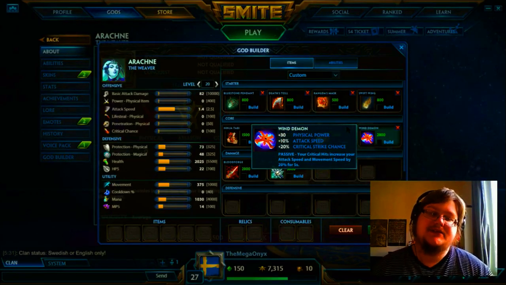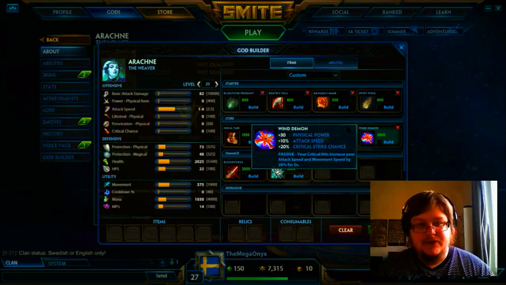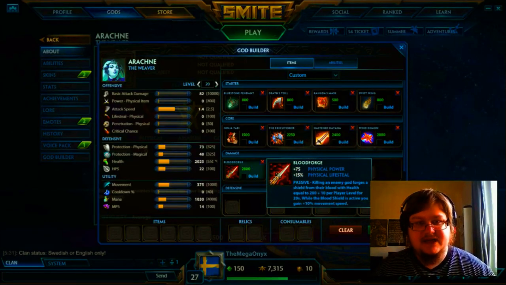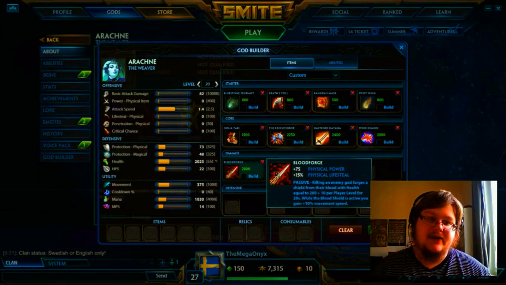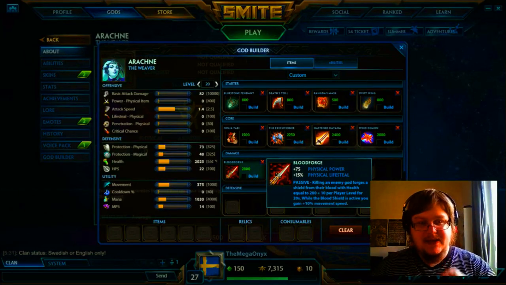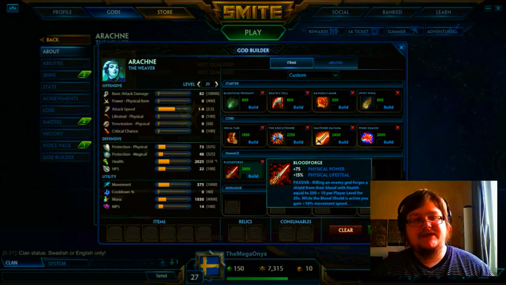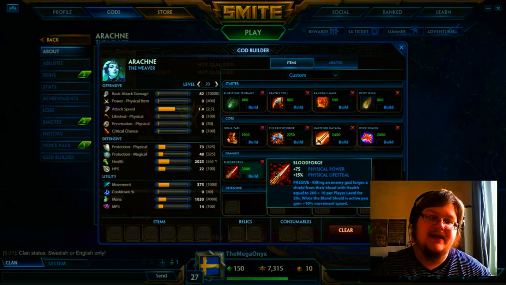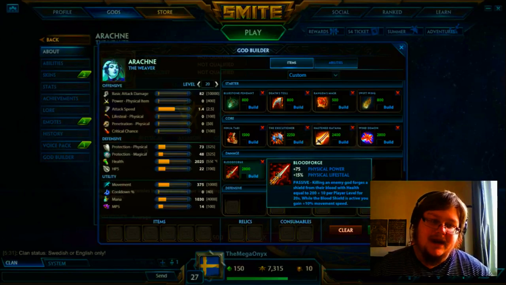20% critical strike chance. Passive: your critical hits increase your attack speed and movement speed by 20% for 5 seconds. After that, Blood Forge: 75 physical power, 50% physical lifesteal. Passive: killing an enemy god forges a shield from their blood with health equal to 200 plus 10 per player level for 20 seconds. While the blood shield is active, you gain 10% movement speed.